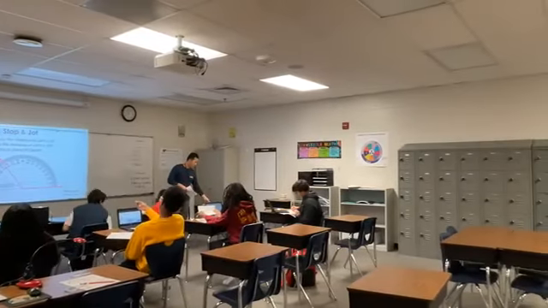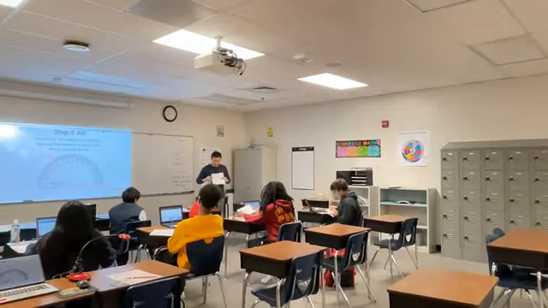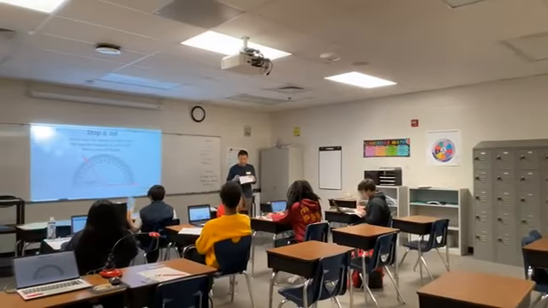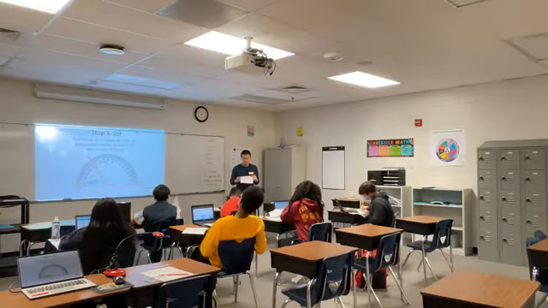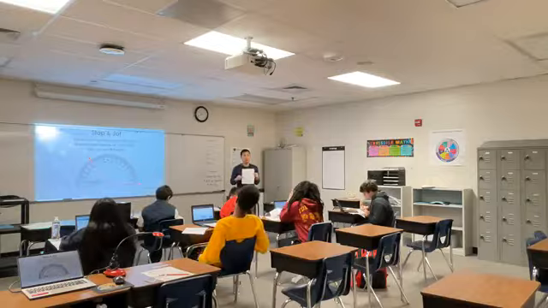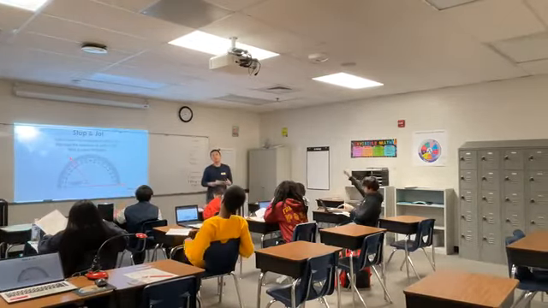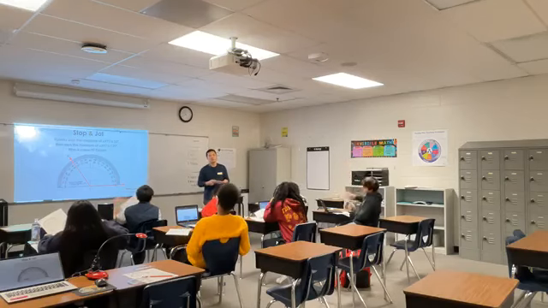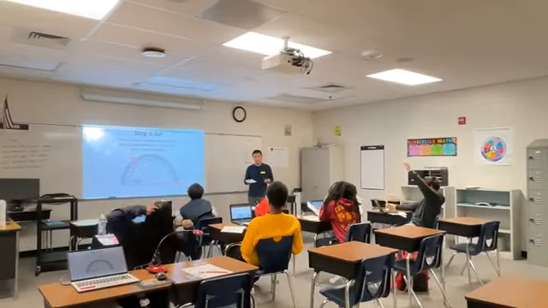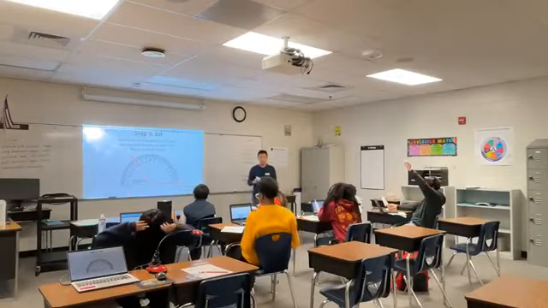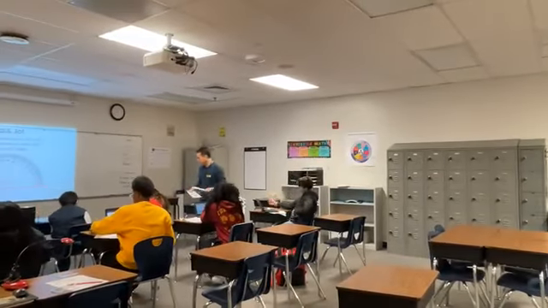Now what I would like you to do is go to the back, and it says drawing angles using a protractor. What we need to do is try to draw a 75-degree angle. Is 75 acute or is it obtuse? Is it greater than 90 or less than 90? So less than 90 is acute. Okay? So think about that. When you're drawing those, please draw those angles in for me.